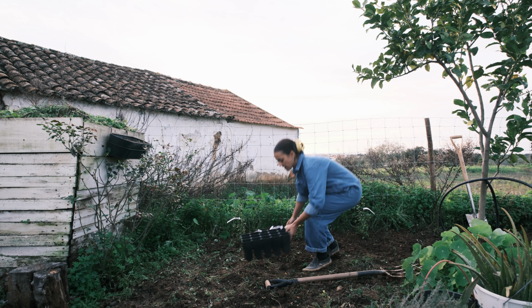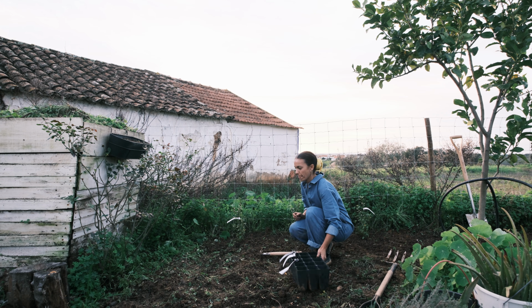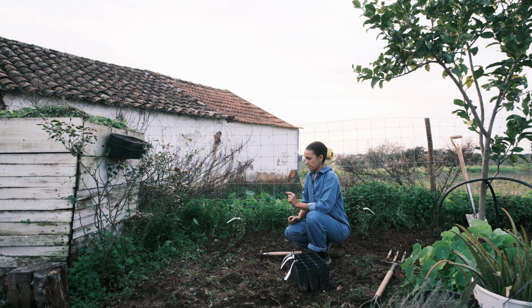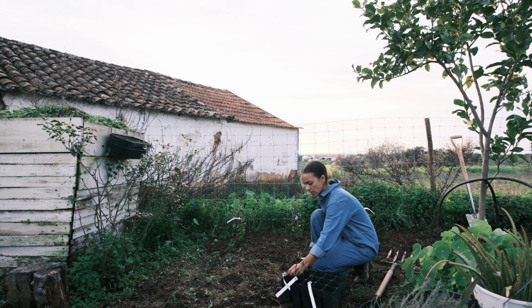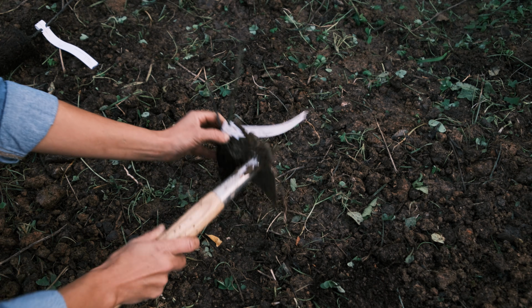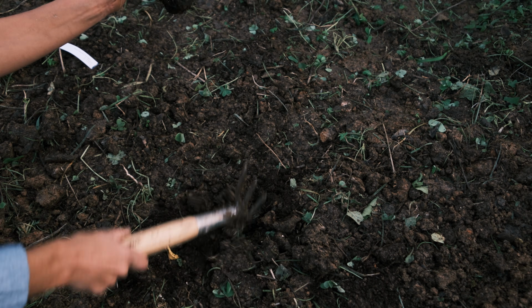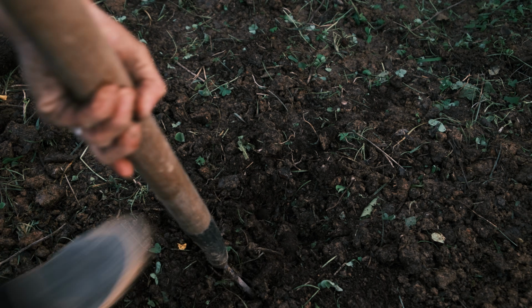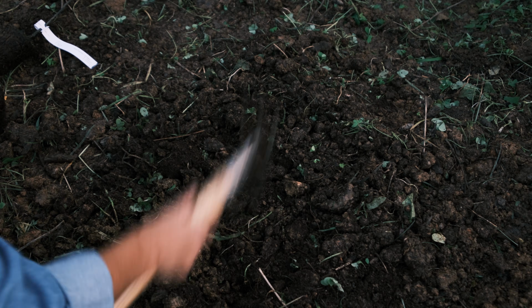Some areas haven't been cultivated yet, so the soil is still a bit compacted, but I chose to grow there the dog rose or wild rose, because I know that rose plants are hardy and with a little bit of love and care they will flourish. Looking ahead in the future, I'm working on transitioning this part of the land into a forest that can thrive on its own. So planting perennials, after 3 years of nourishing the soil, is what comes next.